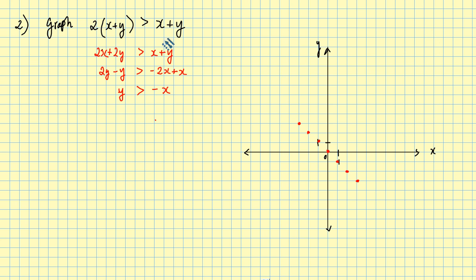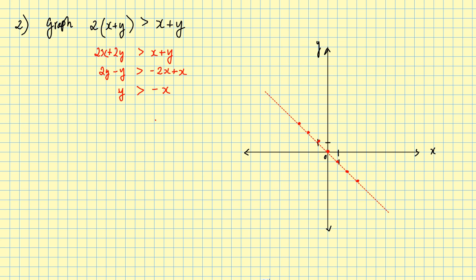Now, we take a look again at our inequality symbol. Our inequality symbol is greater than. It does not say greater than or equal to. Therefore, I automatically change my solid line into a dotted line. So I'm just going to quickly make a dotted line, and change the color on it so we can see it better, and change the dot so it's a little bit easier, so that I have my dotted line going through these points.